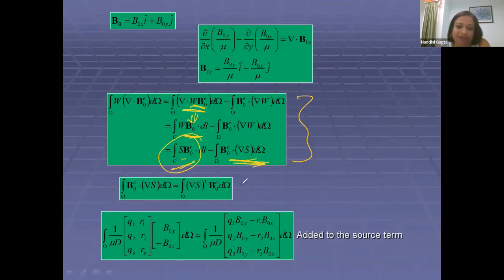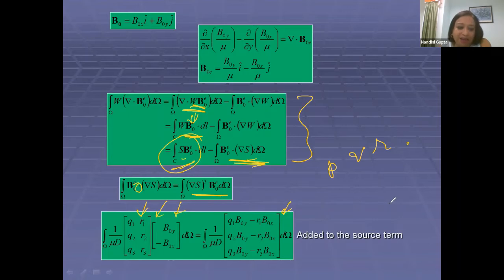So what happens to the second term? The second term is the integration of B naught E dot grad S d omega, which can be written as the integral of divergence S transpose B naught E d omega. We have a dot product. So for matrices, this is what you have. If you're working with PQR, which I had given you for any elements in terms of the coordinate axis, this is how you put it in the equation. This is what you get.